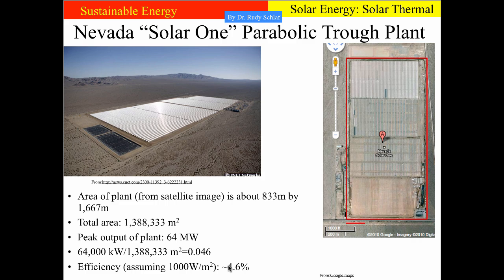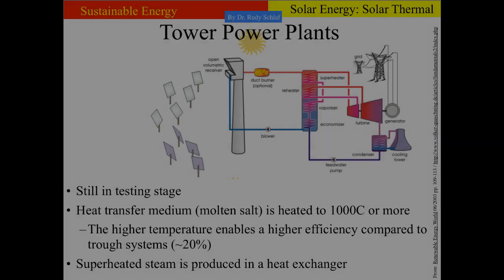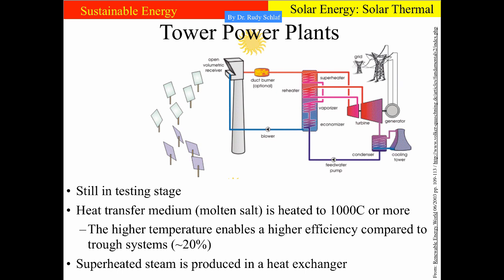Here is a list of the current lineup of parabolic trough power plants in the US. Adding up the net output numbers gives about 400 megawatts — almost half of a major conventional power plant in total. The efficiencies relative to solar field area: the older plants have around 16%, and the latest Solar 1 plant has 18% efficiency. This is probably why the plant efficiency is a little bit better than the solar power plant in Waldpolenz, where the cadmium telluride solar cells had about 12% efficiency. A competing concept for concentrating solar power plants are tower power plants, based on the distributed reflector style.